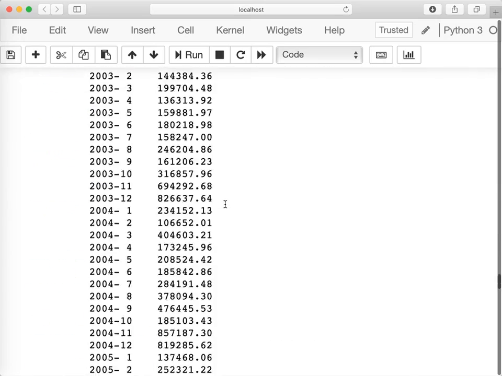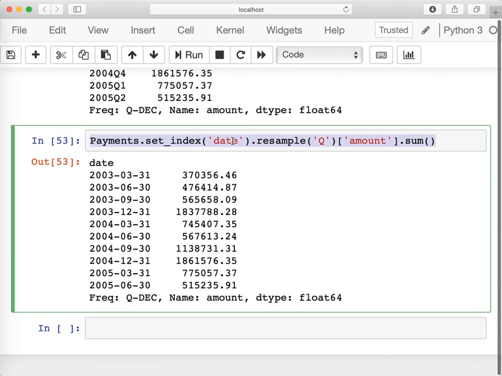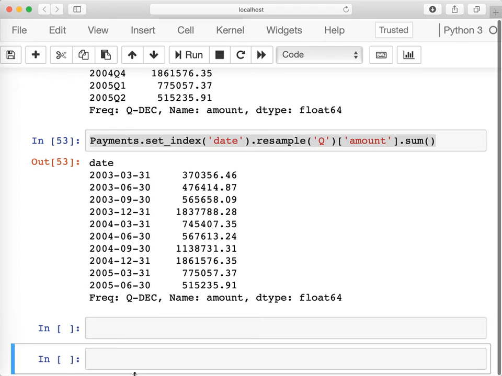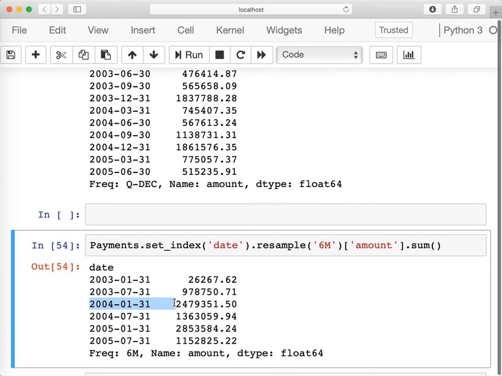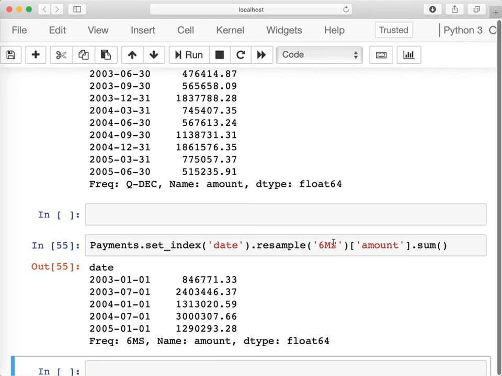So on a bi-yearly basis, what I'm going to do, I'm going to resample my data, but not on a month basis, but on a 6 months basis. So that basically will give me the same information in the first 6 months, in the next 6 months of 2003, first 6 months in 2004, next 6 months in 2004, and so on. I want the start of the month rather than the end of the month. I'm going to do 6 month start. So it's going to be the start in the beginning of the first month in the period and at the end of the 6th month of the period.